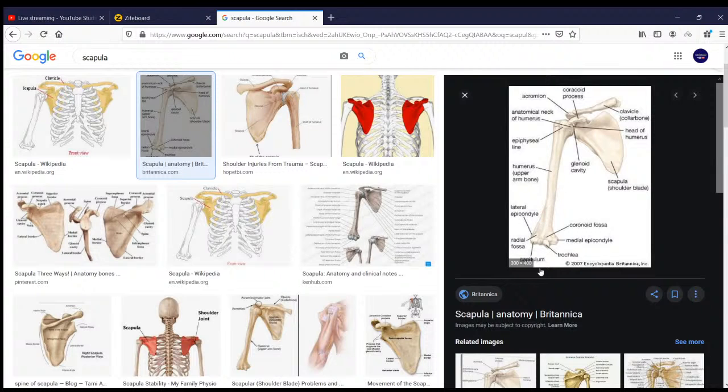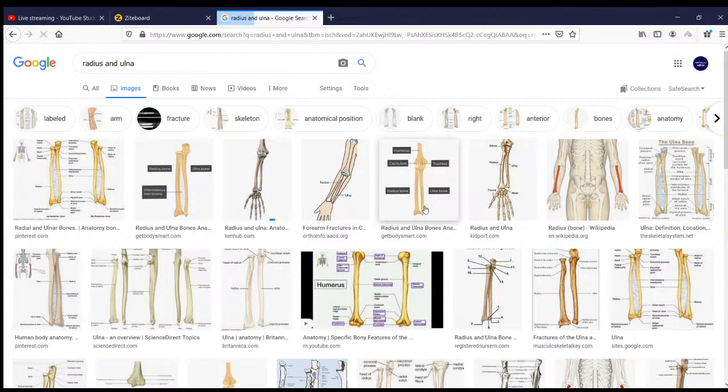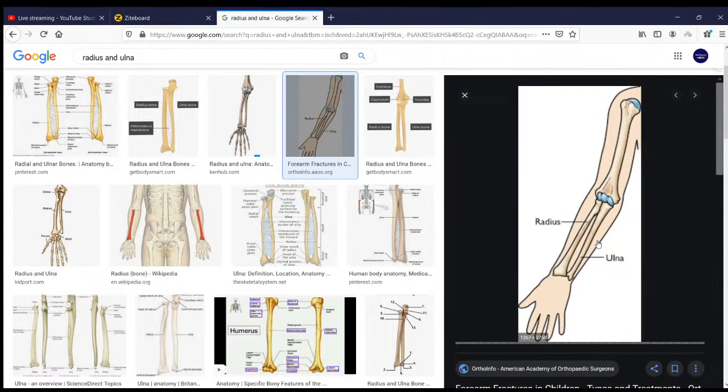Okay, then we have radius and ulna in the hand. Radius and ulna, I'll also show you. Radius and ulna. Together the hand will be completed. Okay, this is the first bone, radius. Okay, next bone, ulna. This is the humerus. Okay, in the hand. This is the appendicular, meaning sideways skeleton, not in the y-axis.